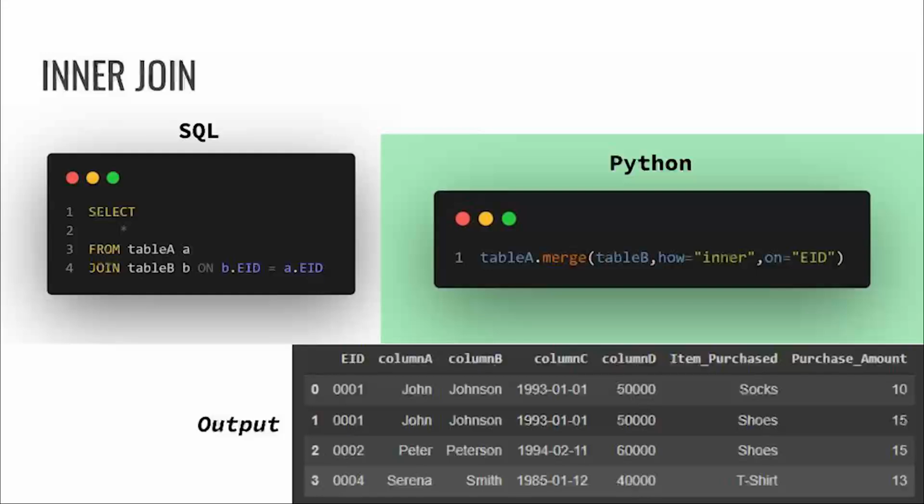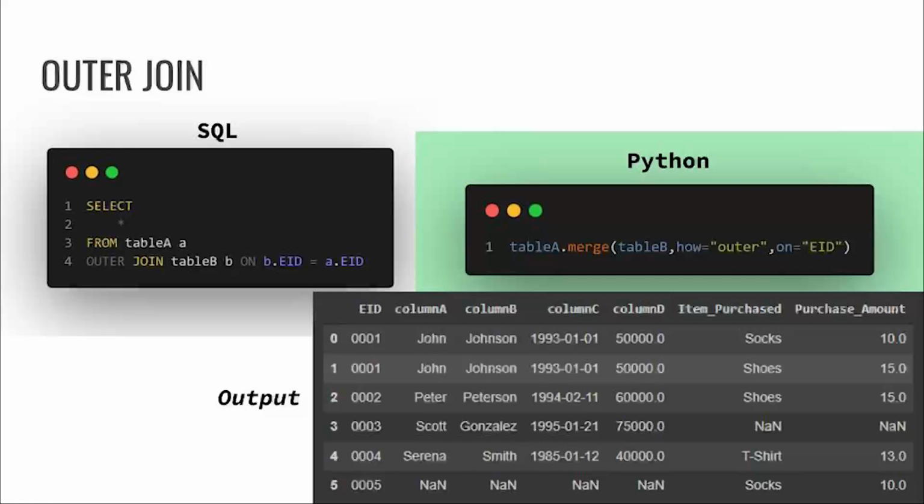So on to inner join. And if you remember, inner join is only going to keep the IDs that are common between both table A and table B. And in this case, it would be ID 1, 2, and 4. And since they have common IDs, obviously there are no values that are missing. So hence the table is full and there are no NaNs present.